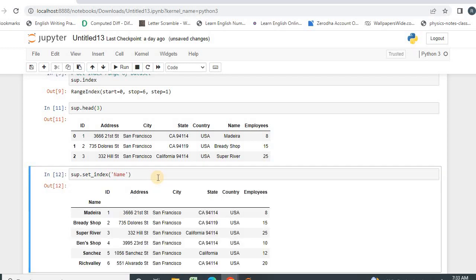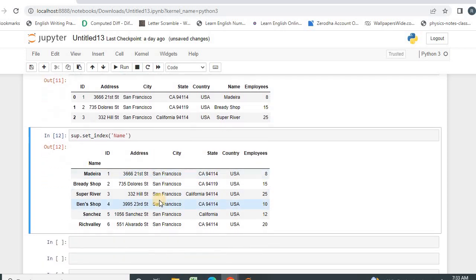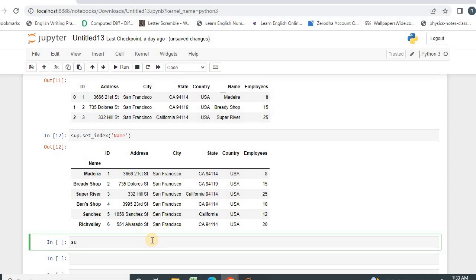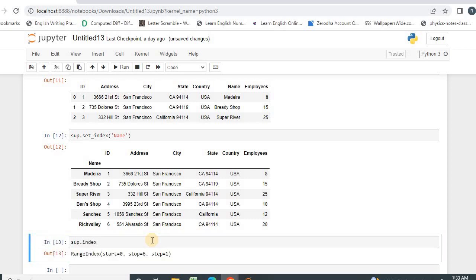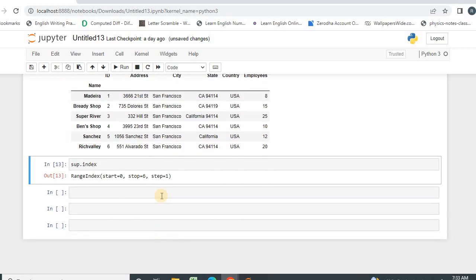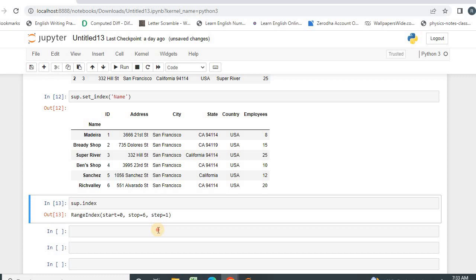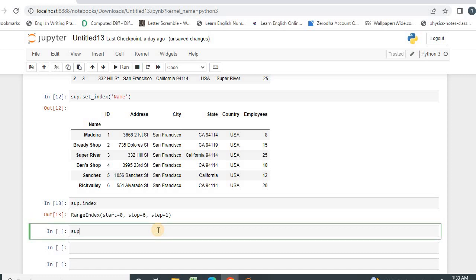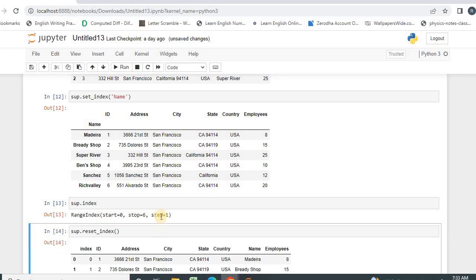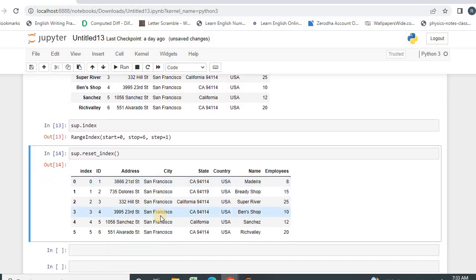So name will be the index, and the index starts the same way. Now what we will do is reset: df dot reset index. So the index is reset now.